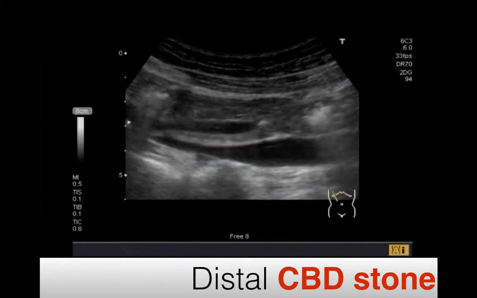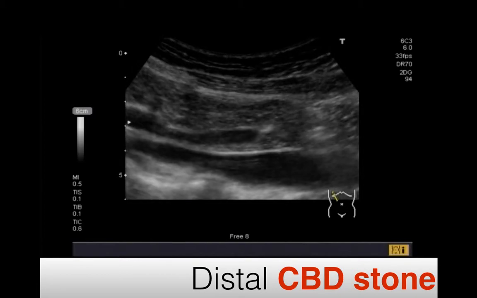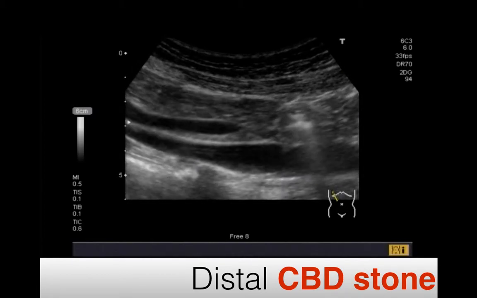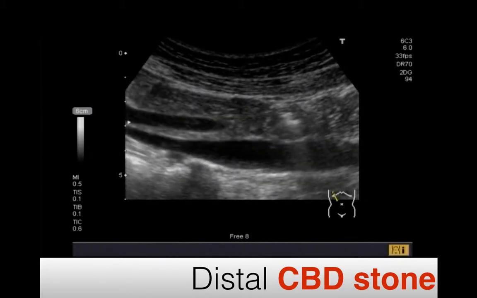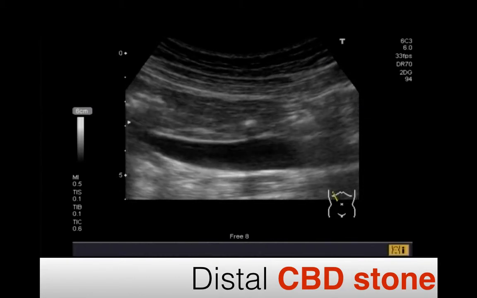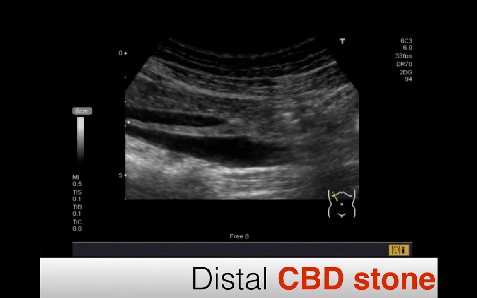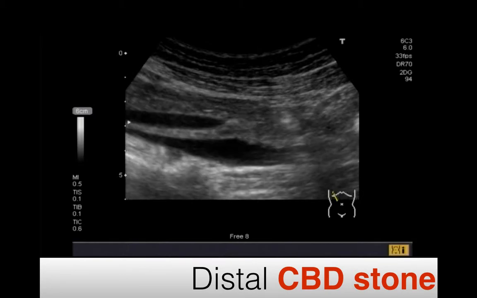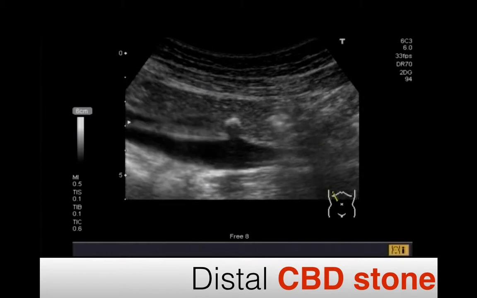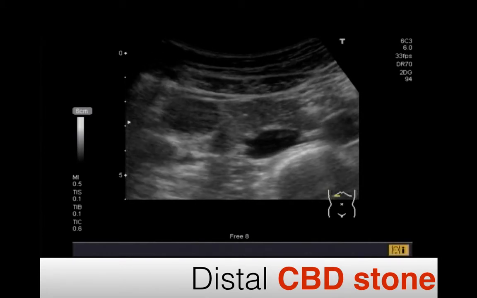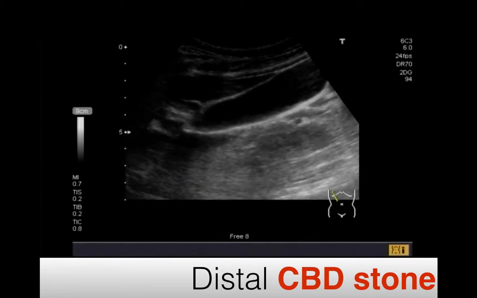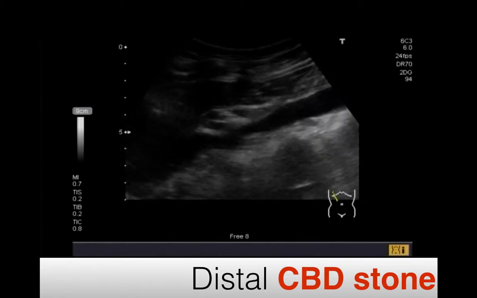You can see this is duodenum, this is pancreas. It's almost near the ampulla. So we have a hyperechoic finding with shadowing near the opening of the ampulla. In the duodenum, you can see the peristalsis. So when a tube gets obstructed, no matter if it is the CBD or the ureter, when it is obstructed and distended, if filled with fluid, it will become easier to observe.